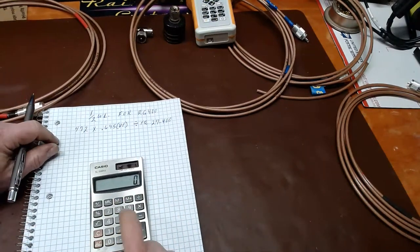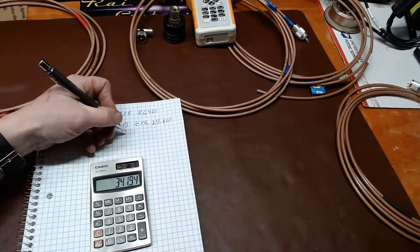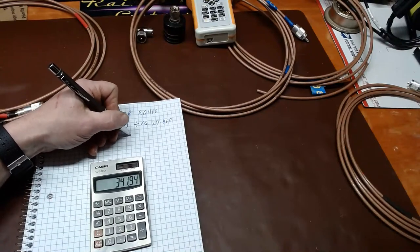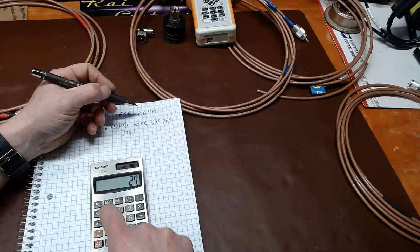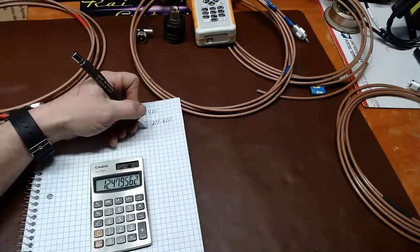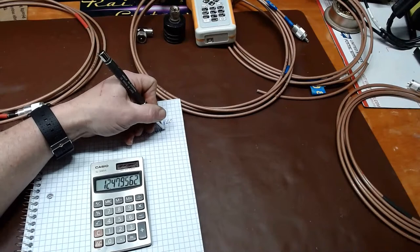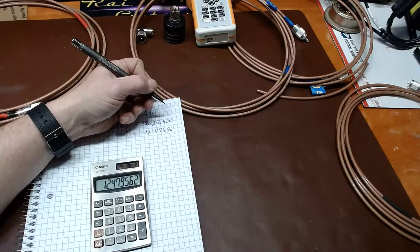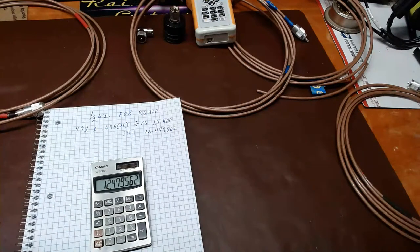All right, so we're going to start out with a 492. We're going to multiply that times 0.695, which gives us 341.94. So that's where we're at right now. So 391.4, and we're going to divide that by our frequency, which is 27.400, which gives us 12.4795, and we're just going to go 6. Let's go ahead and write it all the way out, 2. Okay, so that's the actual length.